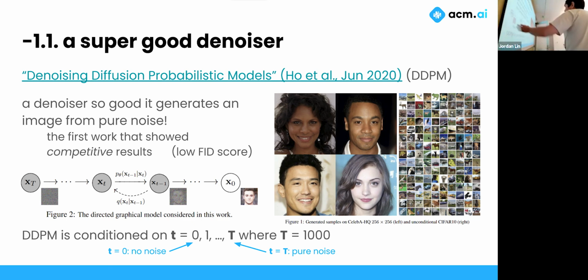The key is, we're showing the model how we go from image to noise by iteratively adding noise. And we're asking, specifically, at x of t, what is the noise that I added from x of t minus 1 to x of t? If I can figure out that noise, then I can go from x of t back to x of t minus 1. And that's what the model is trained on. Specifically, it is conditioned on t, meaning the model also gets information on how much noise is currently in the image. And as you can see, the generated samples were actually pretty good.